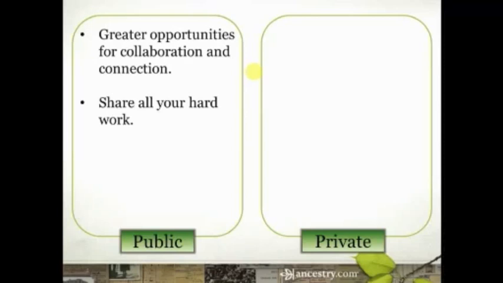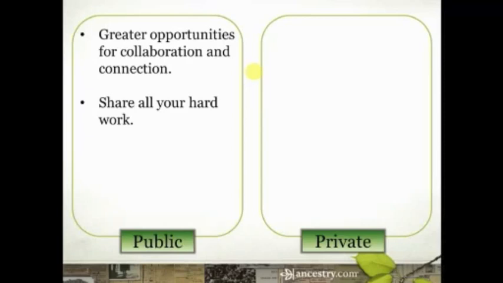One of the things about public trees is that they're public until you switch it. And if anything were to happen to you, whether by natural causes or not, if your tree was private, the only way that information that you've spent all these years and all this money putting together would ever see the light of day is if someone had your username and password and knew you had created a tree online. And then they could go in and make that information public. Otherwise, all of that hard work will sit in a private tree forever because you're no longer around to share that information.